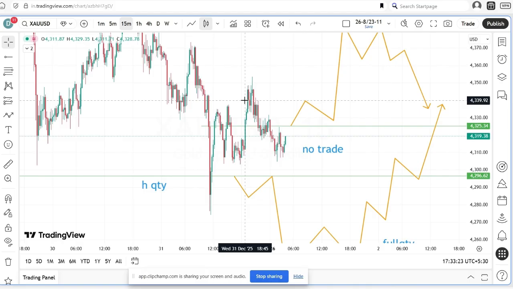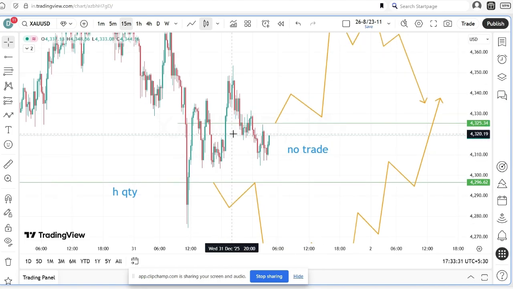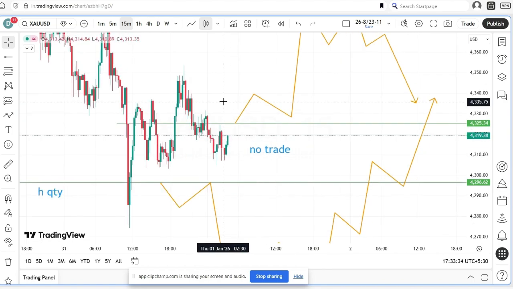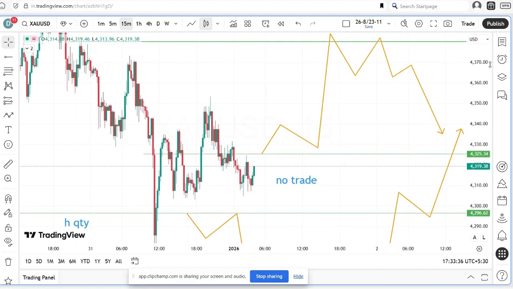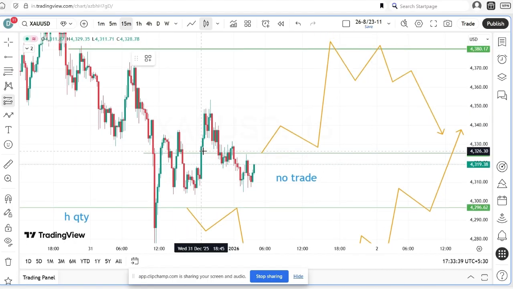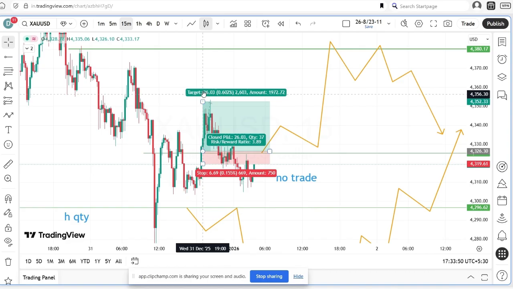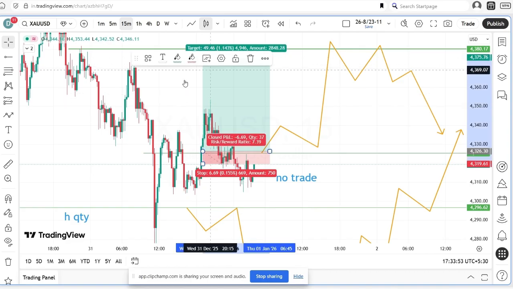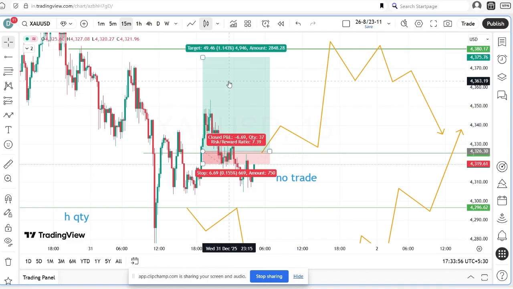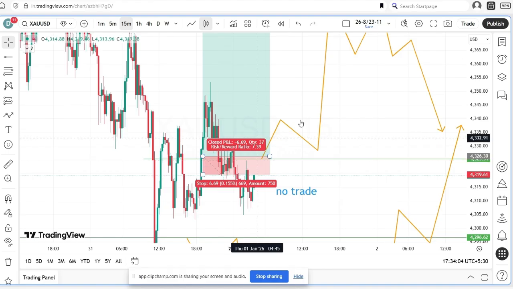To keep this stop loss small, the only thing you have to keep working on is the entry. If the entry is in the right place, then it is very highly likely that you will get 1:4, 1:5 also. So if I had taken a trade here and the target was above this level, entry here and target till here, and I have achieved this level, then you can see that I am getting a 1:7 ratio, 1:8 ratio, and if my stop losses get hit, then it is very highly likely that I can take the trade 2 to 4 times.